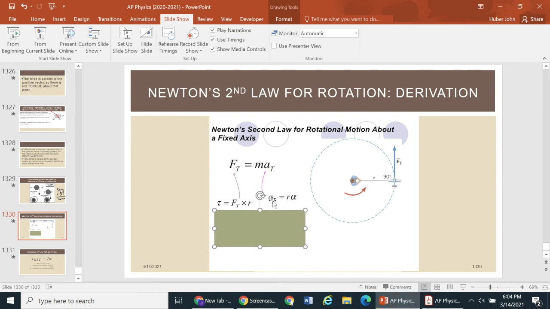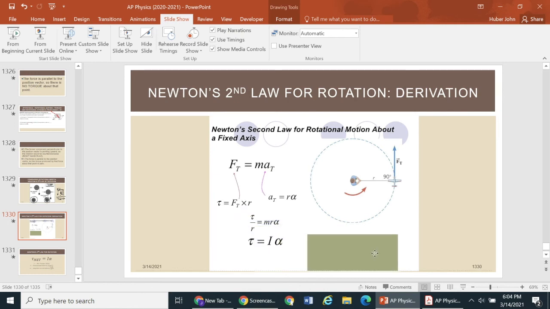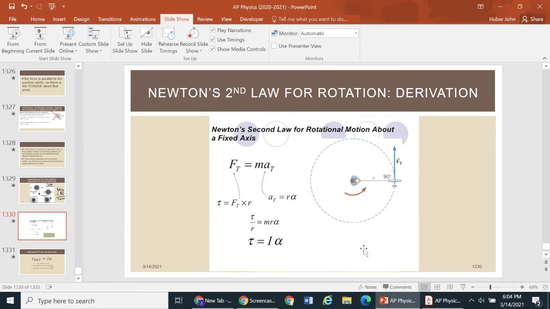And as we mentioned when we were talking about these linear rotational translations, the tangential acceleration is equal to R times alpha, that we can basically sub those in. And when we do that, we get ultimately that the torque over the distance, which notice is what we get when we solve that for the force, is equal to m times r times alpha. And here, because we can just move this r over to the other side, we get the torque is equal to mr squared times alpha.